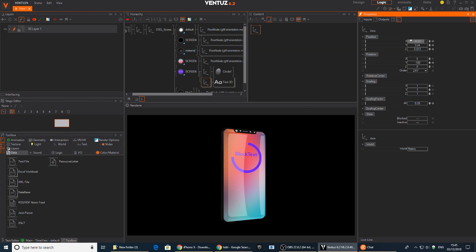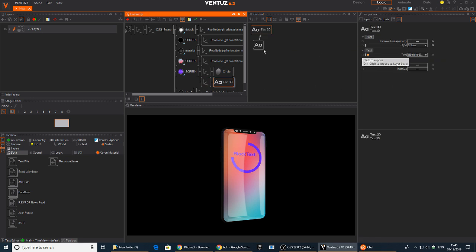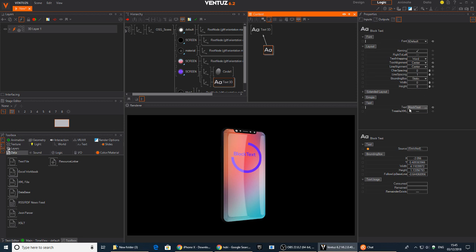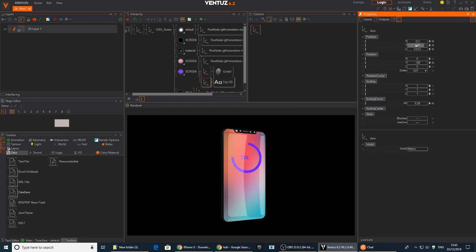Move that across. Percent. Where's this percent symbol? There. You can change the fonts.